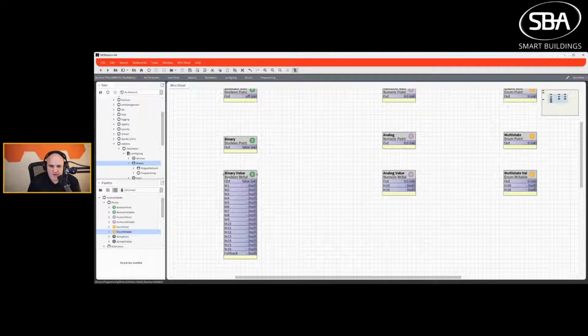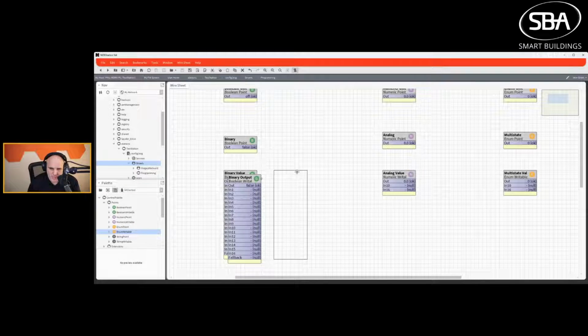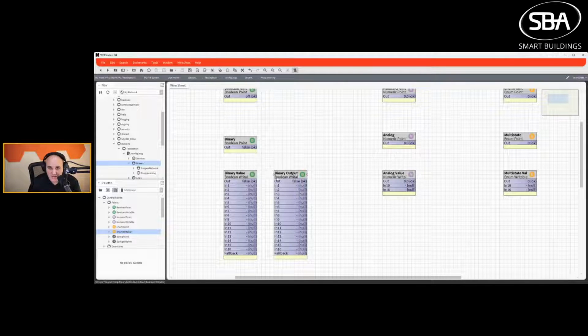But what you notice right off the bat, this is what's going to confuse folks. This is either going to be a logical point, meaning it only exists in software, or a physical point, meaning that this is linked to some sort of, maybe it's a 24-volt output that goes to energize a coil on a relay.